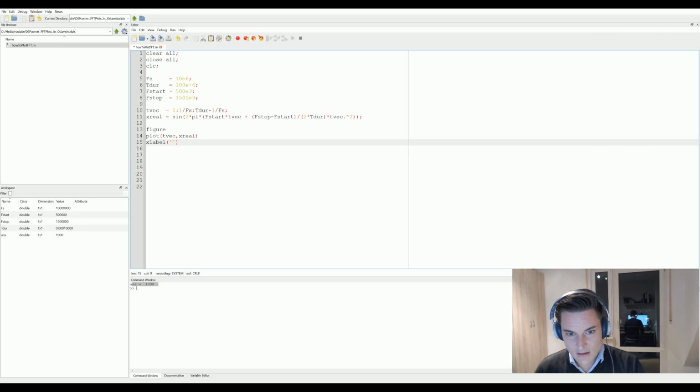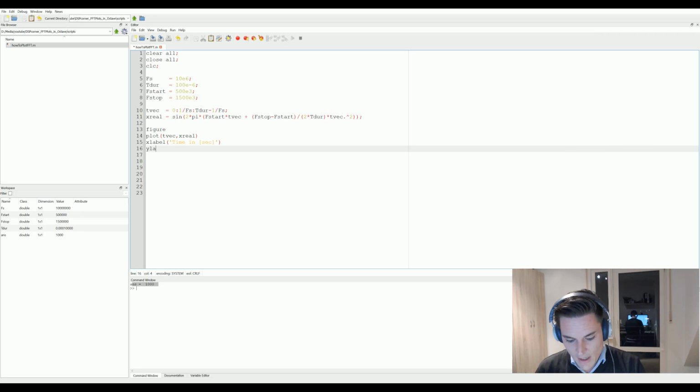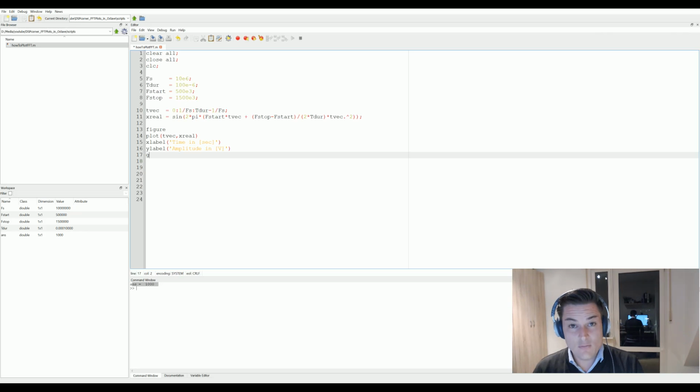So the x-axis is called time, because it's the time domain vector that we plot there, in seconds, and the y-axis is indicating the amplitude, let's say in volts. And then we also turn on the grid because I think it looks nice. So, let's run this and see if we made any errors.